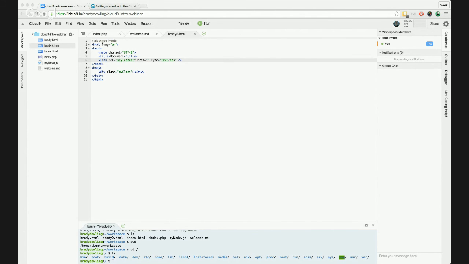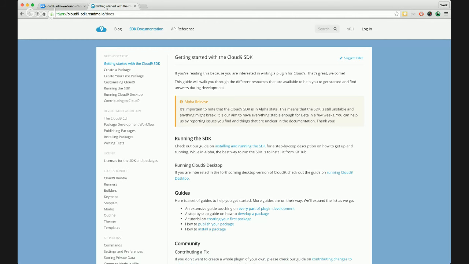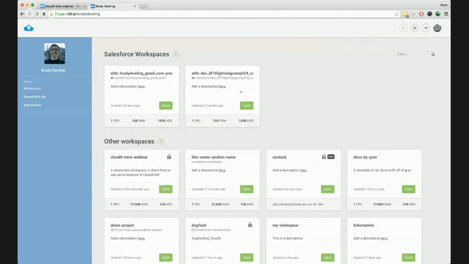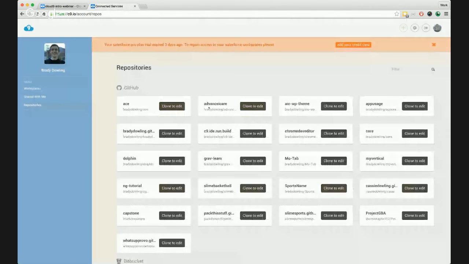Okay, can you cover more about GitHub is another question. Sure. So let me just talk about the GitHub integration and how that works. So for those of you not familiar with GitHub, GitHub is a place where you can store your code and you can push and pull to Git repositories. And if I go ahead and look at the repositories that I have right now, these are all of the repositories that I have from GitHub.